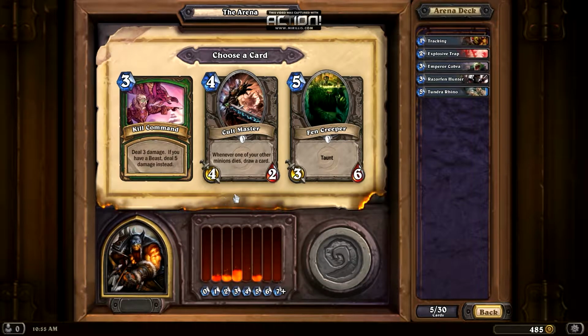Alright, Kill Command, Cult Master, Fen Creeper. I do like the Fen Creeper, I do like the Cult Master, but I think I'm going to take a Kill Command here. We are going for that Beast synergy, and Kill Command is just good removal if you can use it, especially if you have a Beast down. Deals 3 damage and then 5 damage if you have a Beast out.